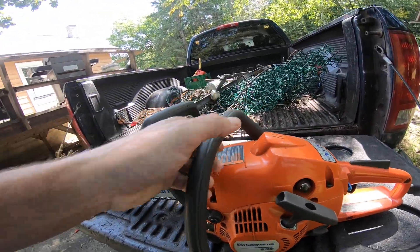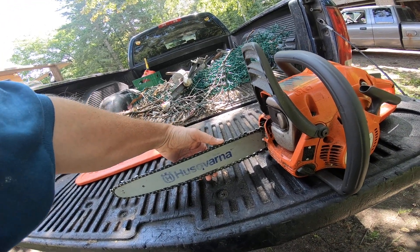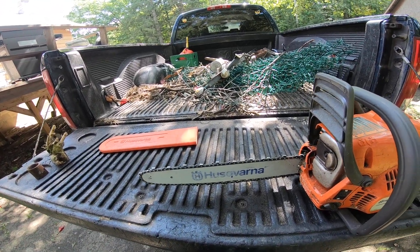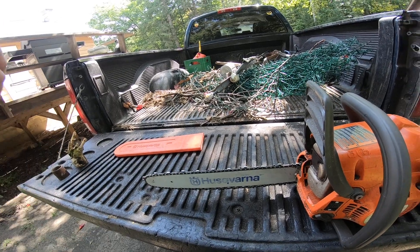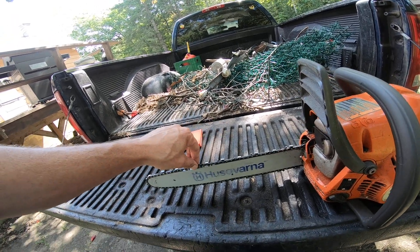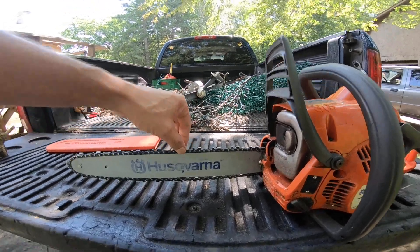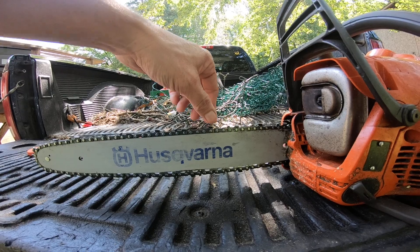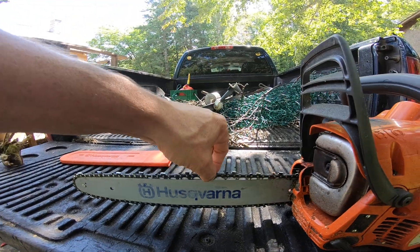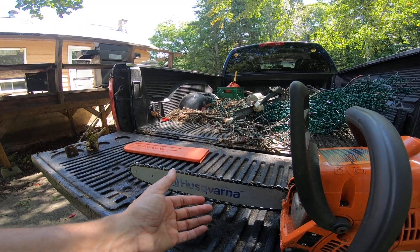What I do normally is tighten up the chain so there's just a little bit of play at the tight spot. Every chain — regardless if it's a motorcycle chain, a bicycle chain, a V-belt, whatever — will always run really tight at one spot. When it's this loose you can't tell, but when you start to tighten up on it you'll find that tight spot where there's the least amount of slack.